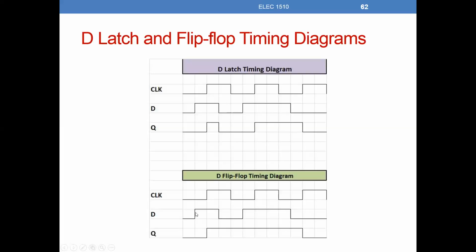0. So you can see that even though the clock and D are the same signal on both of these, the output Q is different. The difference being Q only changes for the flip-flop on the rising edge. On a latch, it's level sensitive, whether the clock is a level of 0 or 1, because the clock is that enable signal. So that's the difference between the two. We're primarily going to work with flip-flops, the edge-sensitive devices, in most of the circuits that we'll make for the rest of the semester.